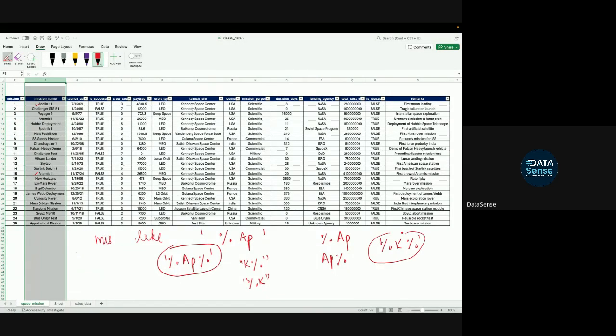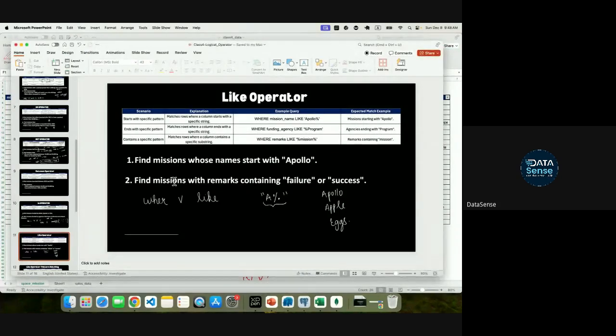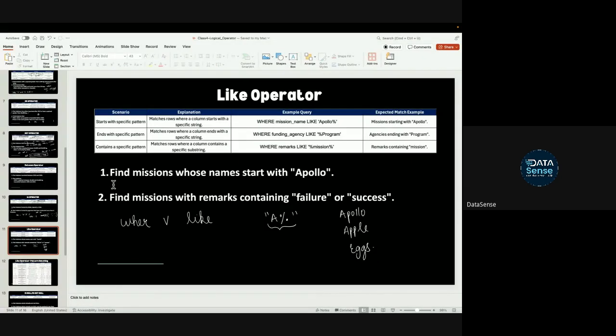All good, everyone? With this knowledge, let's solve question number 1 and 2. Can you solve these two questions? Please solve them now.